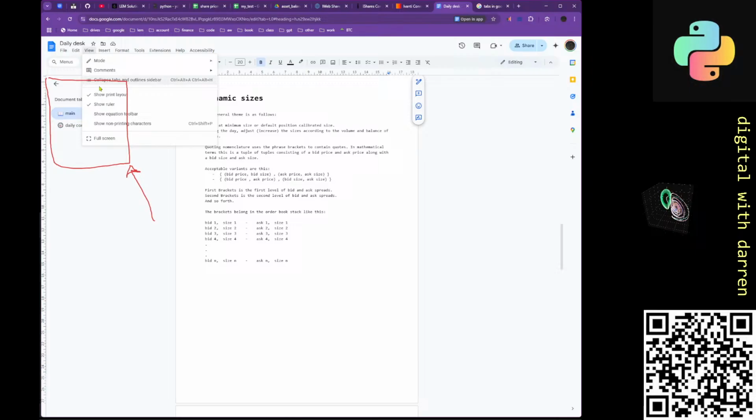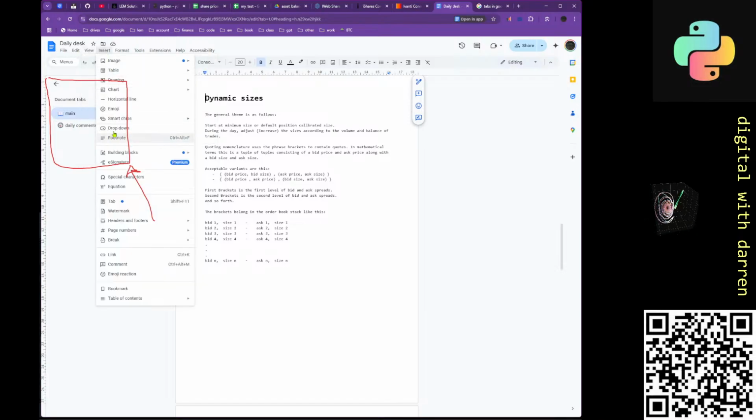There isn't a way to expand. You can collapse tabs, but that just collapses this top sidebar, so it's just the same as this arrow, this collapse tabs here. Mode doesn't have anything to do with it. Show equation toolbar, so there's nothing there. There is a tab section here, but that's just allowing you to add an extra tab, which you can do with a right click. So again, not that useful.